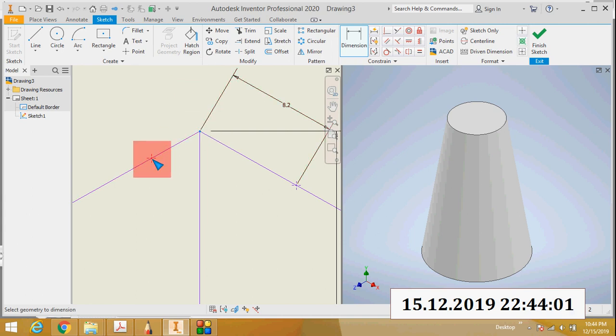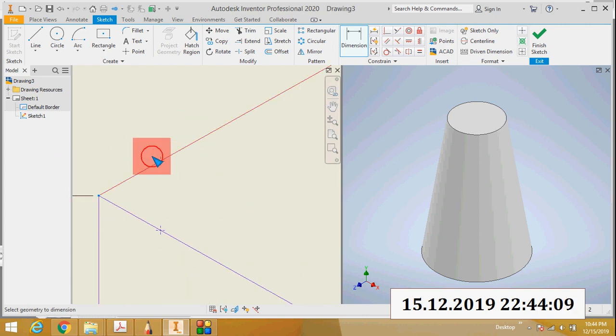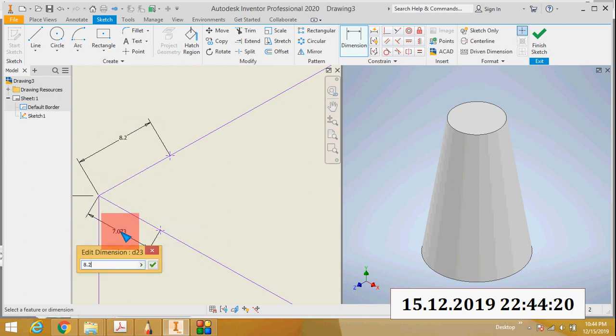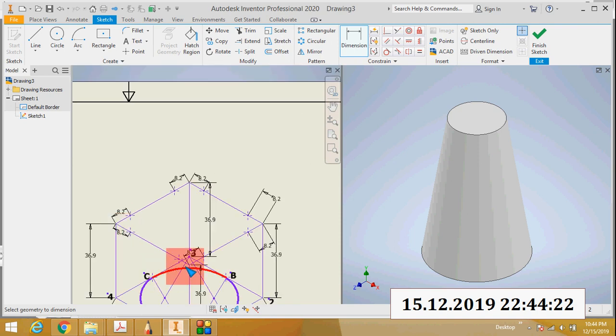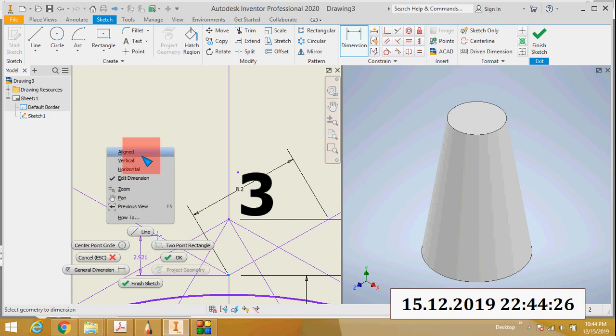Then here it is 8.2, and here it is 8.2, and here it is 8.2, and here it is 8.2.